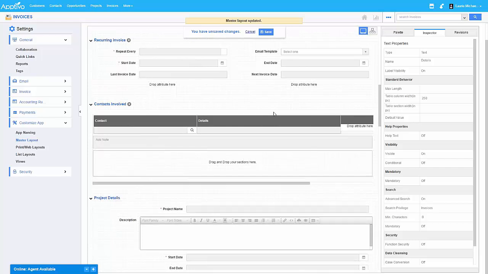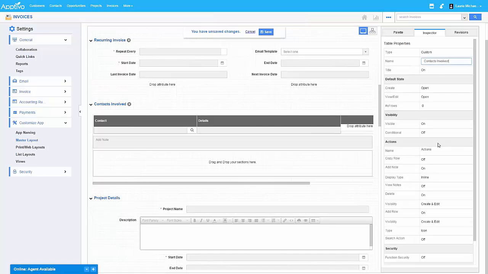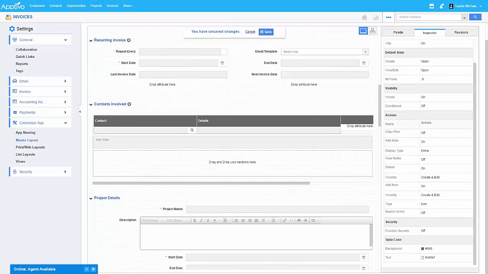And then the idea is that I've created these two fields, a set of information that I want to store on each contact. And because it's a table section, I can add as many as I want. So at the table level, there are a couple other controls you have. Normally when you add an invoice and you add an item, you're able to put notes in there. You can choose whether you want to remove it or not, whether they're allowed to add more rows or not, anything like that. So here you see all the different actions that are possible.